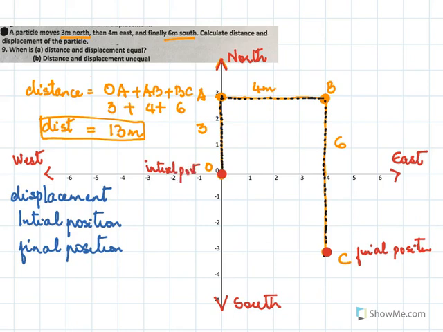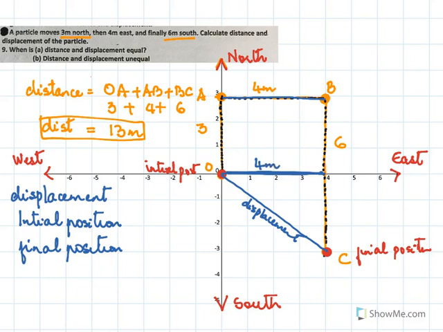And I don't need anything else. And now I have to find this OC. This OC will be my displacement. I only need to find OC. Now to find OC, see what I do. I'm going to now draw this line here. I'm going to join this here, right? And it will be equal to 4 meters. Have you seen? This is 4 meters. This also will be 4 meters.